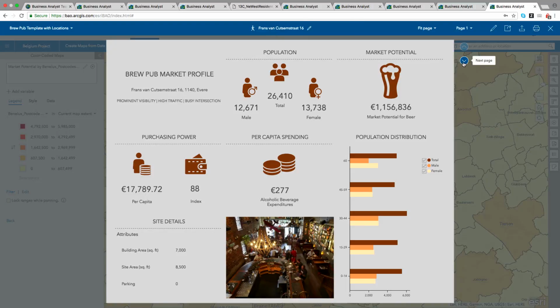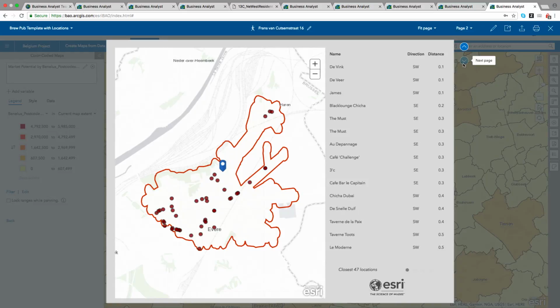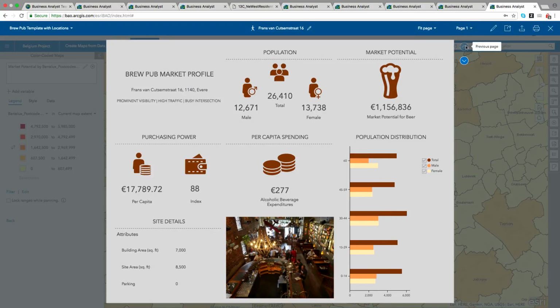And then remember those brew pub locations that I'm going to be visiting later in the summer? Now I could actually create a little map here that shows me here's the train station. Here are all the brew pubs within 20 minutes that I could visit from this particular station that we've got available to us. So hopefully that gives you an idea of some of the things that you can do within the Business Analyst Web application. Again, come visit us in the spatial analysis area if any of this tweaked your interest.